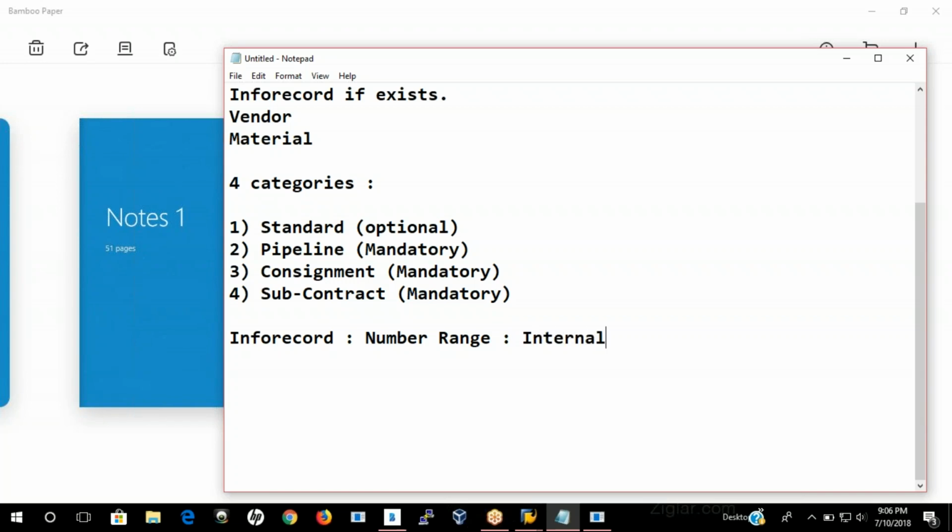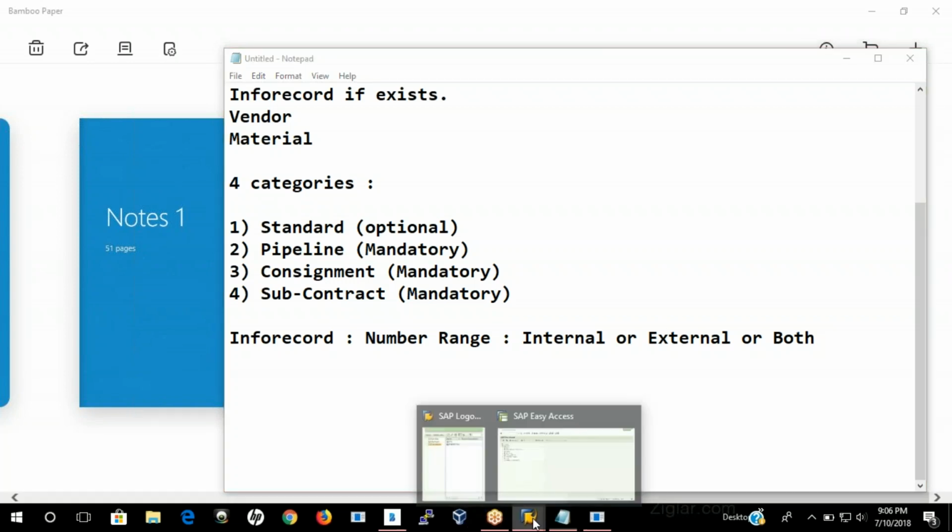Either you can go for internal or external, or we can use both, depending upon the business requirement. So how do we define the number ranges for the info record, and what configurations are required to maintain the info record?